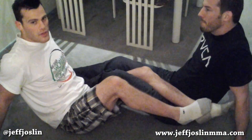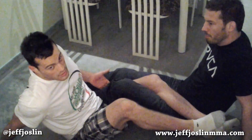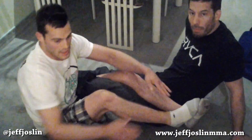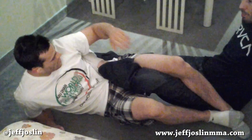Yeah, this is a move I've been playing a lot lately. It's extremely hard to defend because if you don't defend the original attack, obviously you're going to get submitted. A lot of people try to defend the original attack, which is the heel hook, but the way they defend it sets me right up for the move I'm going to do. The posture I like is feet together, leaning a bit to the outside. From here I've got heel hooks, I've got straight ankle locks, and other things that will be shown later.